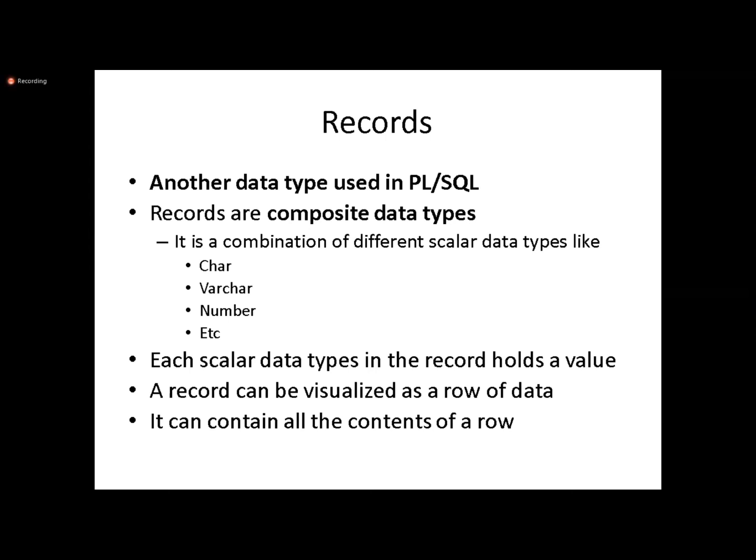There you can have many fields, and those fields are of different data types. You can have char, varchar, number, etc. So it is a composition of fields.